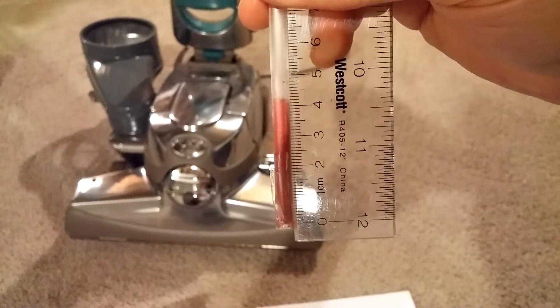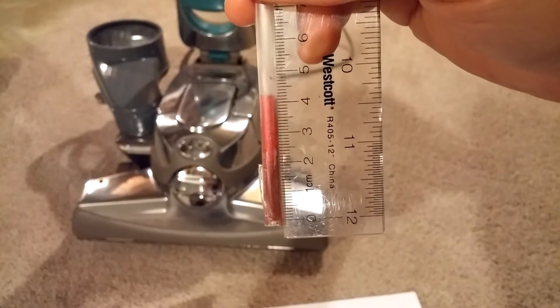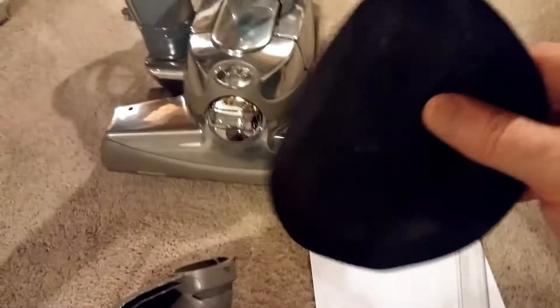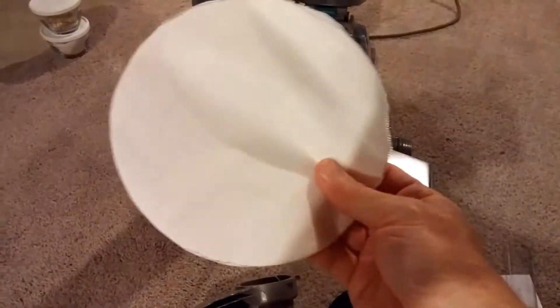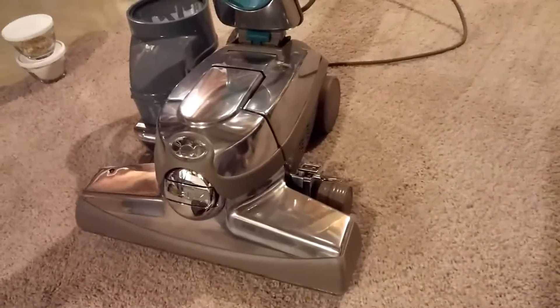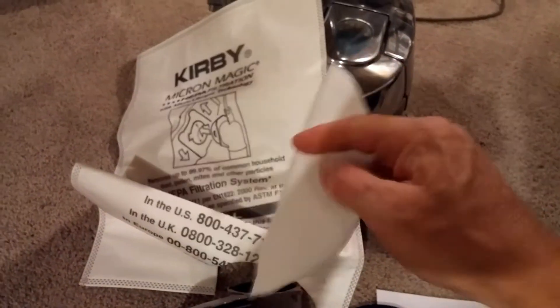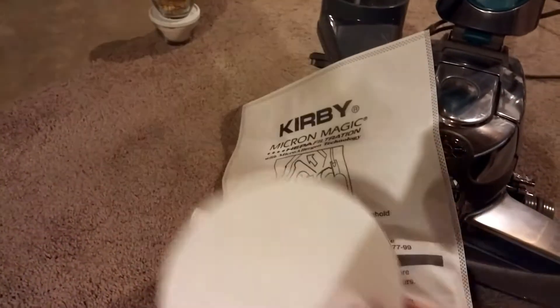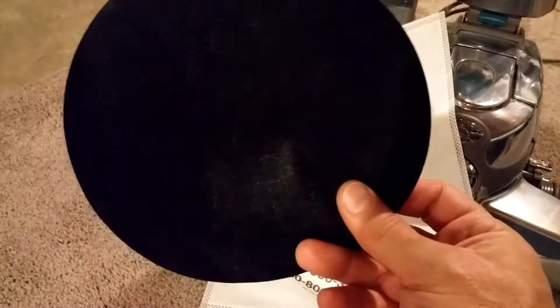42 millimeters of red sand recovered, and I think I probably lost a millimeter or two when I was trying to get the black pad out. There's also something else to consider: these black pads — I have the newer, spun ones, not the papery ones. These are fairly fibrous. But I actually cut out part of a Kirby HEPA bag for this. I sacrificed a HEPA bag, and I may repeat the results with one of these to see if they're any different — since it's designed for better airflow.